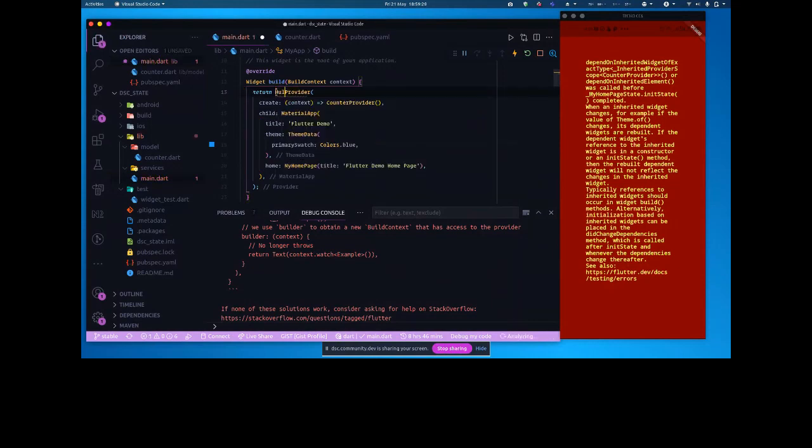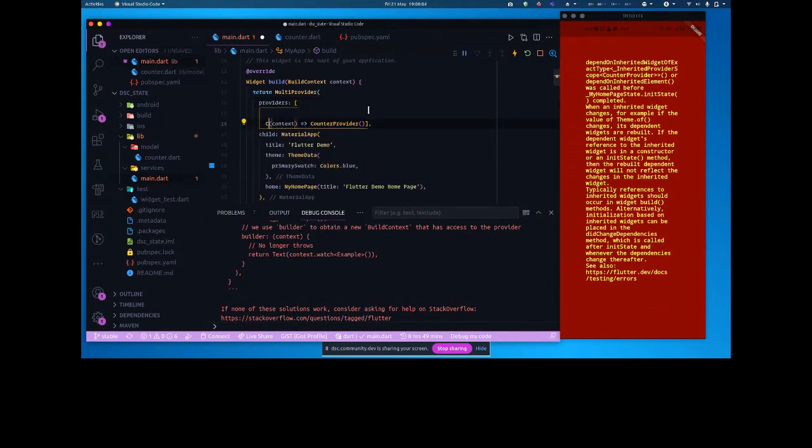Just use a multi-provider. Use a multi-provider when you want to add more than one to the app. So it's a good place to always, if you know you'll be working with multiple providers, just add a list of the providers. It takes in a provider, and then takes in a list. And the list takes in the providers themselves.